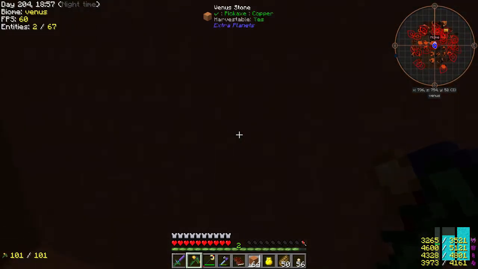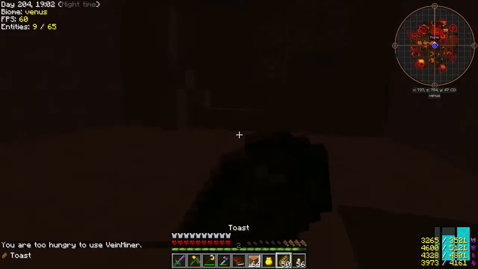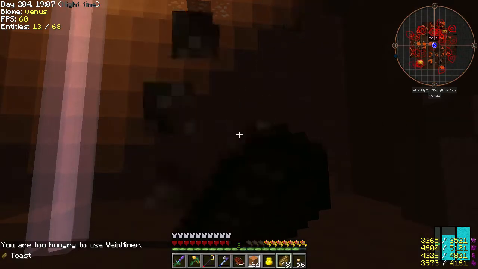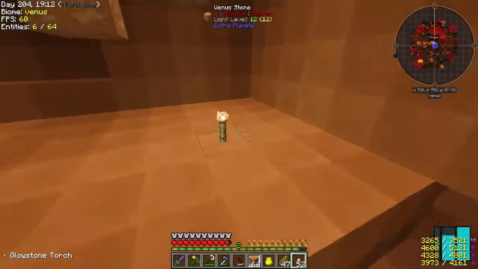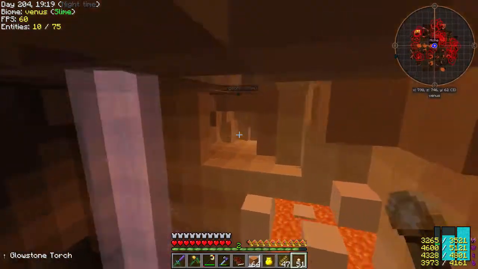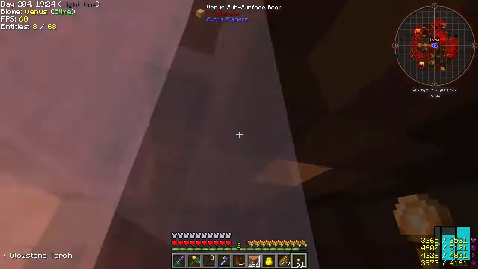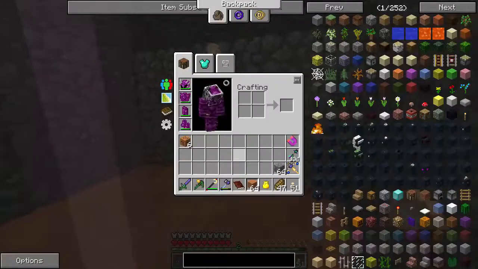Venus gravel, that's kind of funny. We're hungry. Okay. So we'll worry about getting more stuff in a little bit. We'll come back for the carbon. We're going to need a good bit of it, but for right now, as long as we can get a couple stacks of it, that's all that really matters.